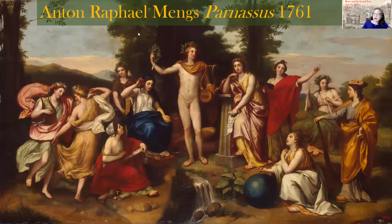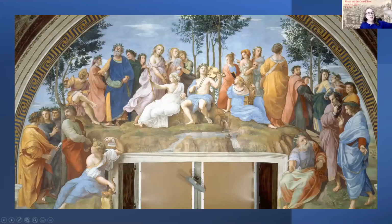He was turning his house, Cardinal Albani, into a new Parnassus, as you would describe it. He had this fresco executed by Anton Raphael Mengs for the great gallery of his statues, where you see Apollo surrounded by the muses. I think we're supposed to think of Apollo as Cardinal Albani, but he's obviously taking the void that has been left by the Vatican. Raphael's Parnassus, which was painted under Julius II, who had opened that museum up to artists, to thinkers, to humanists, but that museum was closed in the 16th century.